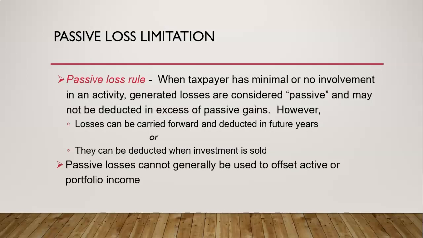and passive losses may not be deducted in excess of passive gains. So if some years you make money on that rental income and some years you lose money on it, then when you lose, it can be subtracted against the gains that you have gotten in the past. But you can't have loss after loss after loss year after year. However, the losses that you can't use can be carried forward and deducted in the future.